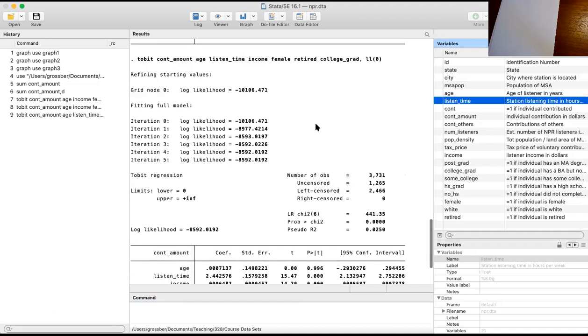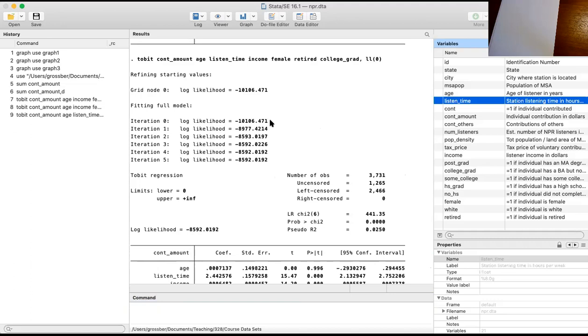You can see, by the way, that this is again another maximum likelihood estimator. It starts out with a base value for the log likelihood, and there are actually a bunch of different procedures that computers use to look around and find the maximum value of the likelihood.